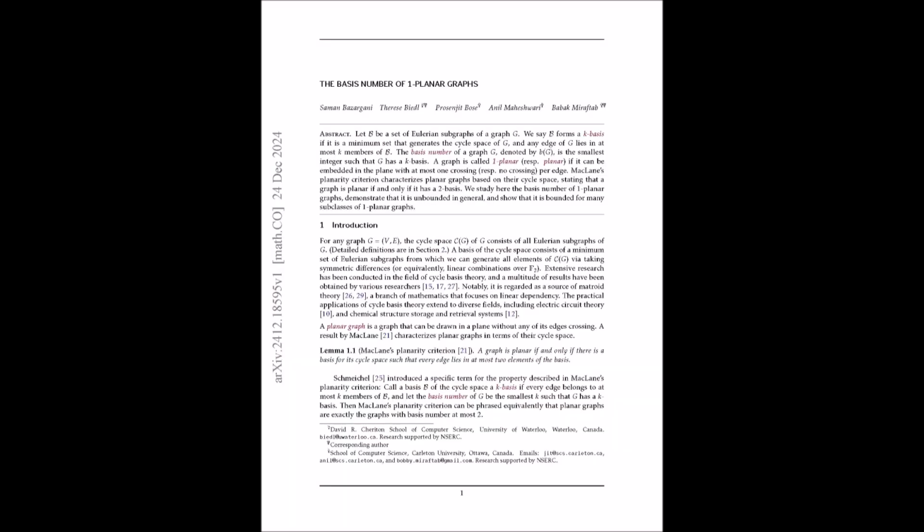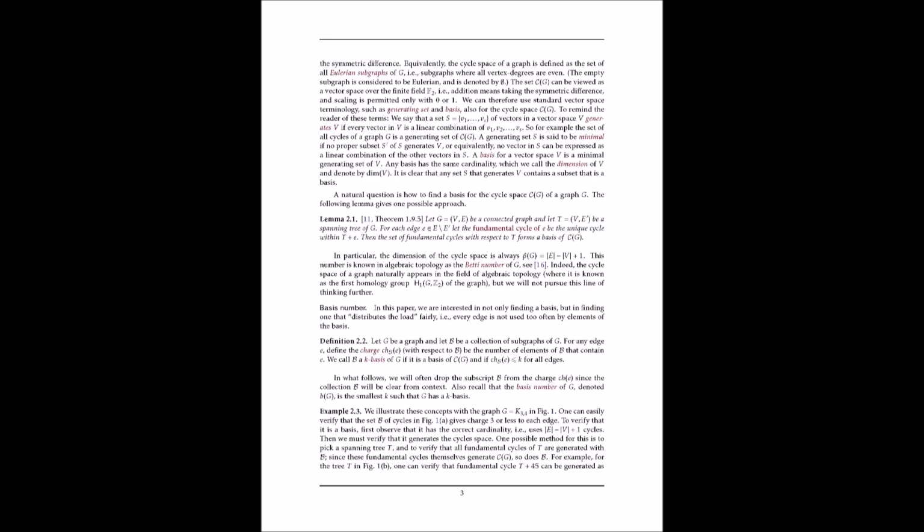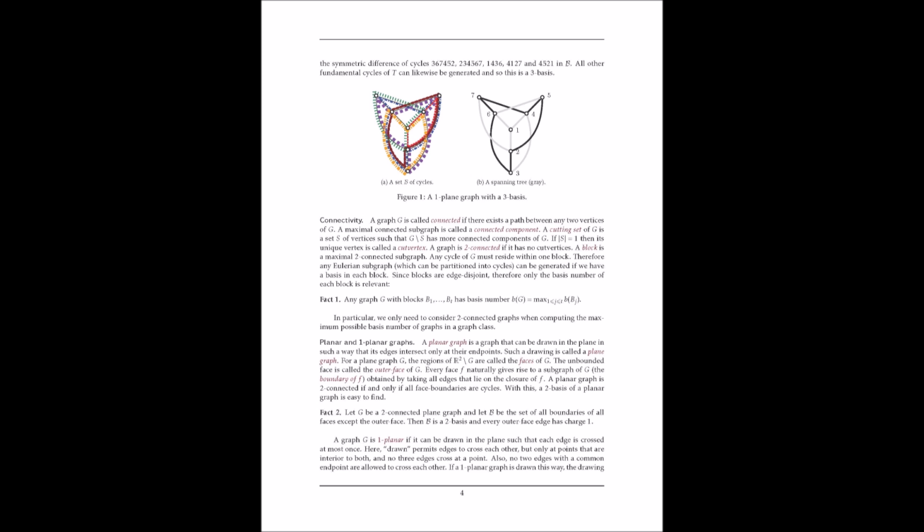Yes. Now, what about generating sets and basis? A generating set for C(G) is a collection of Eulerian subgraphs that can be combined using symmetric difference to create any other Eulerian subgraph in the space. Right. Imagine having a toolbox of these special subgraphs. You can combine them to build any possible closed path in your graph. And a basis is like a minimal generating set. Exactly. The most efficient toolbox possible with no redundant tools.